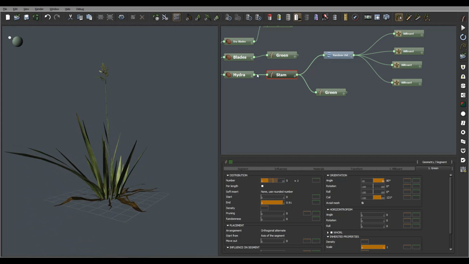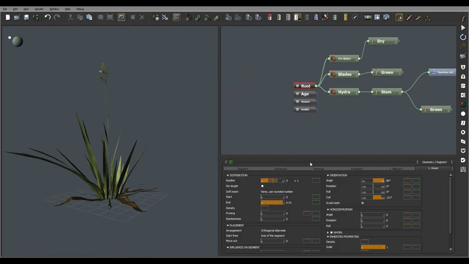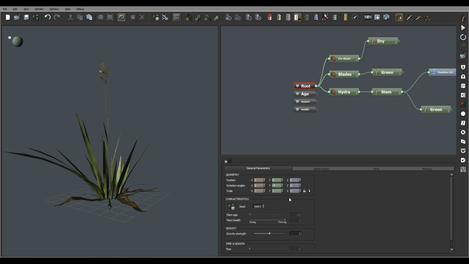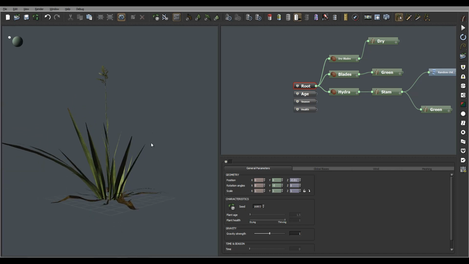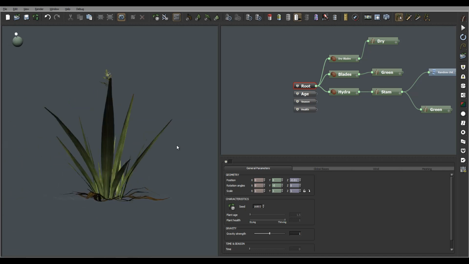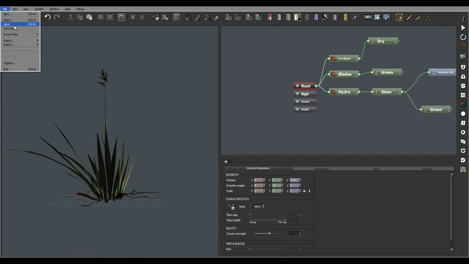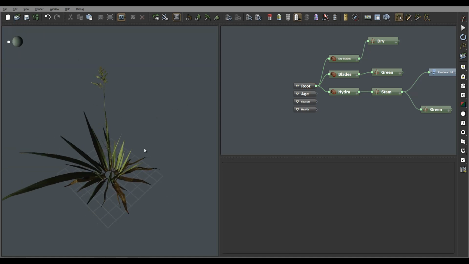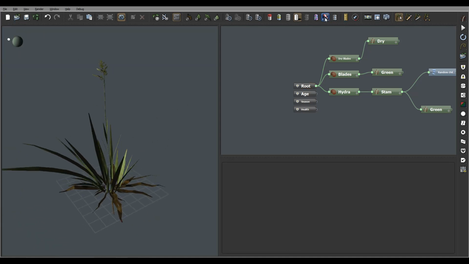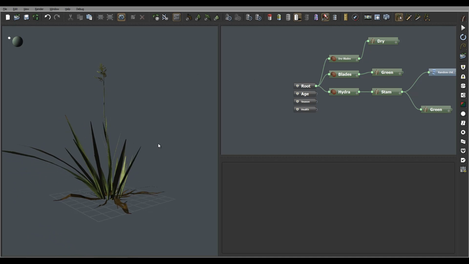However, if we want it in a view, what we want to do is go to the root at this point, and for geometry position on Z we want to set -0.01. So we want to actually sink it a little bit into the ground, so it's cutting off some positions. And right now we can easily take this plant, save it, and we also want to go to export as a view species. In this case, when we start populating, we can use it. And of course, inside the view, you can see it will apply all wind.